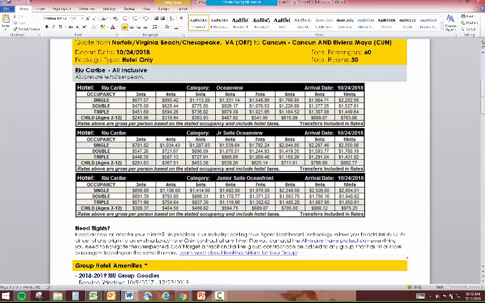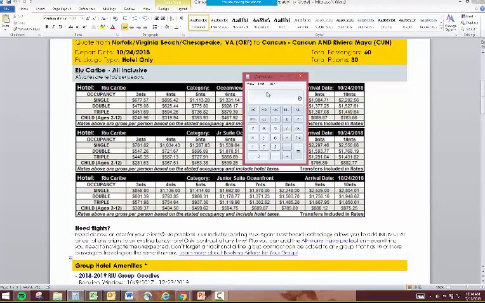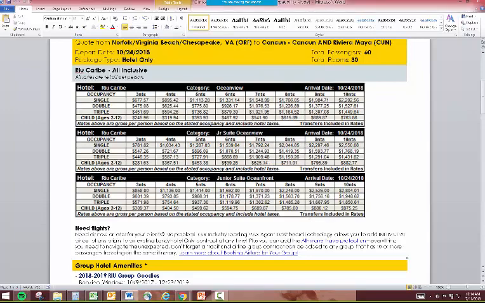Now, the way we break up these contracted rates is we do it by room category, by occupancy, and then also by the number of nights. So let's pretend like my wife and I want to go on this trip. We are going to stay in the oceanfront room. That's a double rate because there's 2 of us, and we only want to go 4 nights out of this group. So you can see here, $793.85 is the per person rate. So if the 2 of us went on this trip, $793.85 times 2, that is the starting rate for the hotel. And also, this includes transfers. Your quote will advise whether or not transfers are included in that per person price. If it is not noted, then it probably is not. All right, so keep all that in mind. Down here it says need flights.